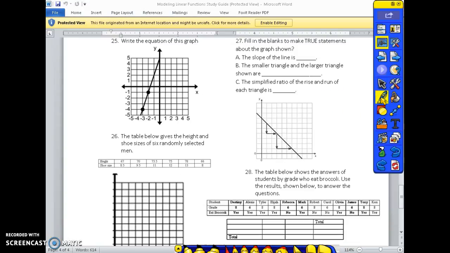25. Write the equation with this graph. We start at 1, 2, 3, 4, 5. We have two points. Start from the left. Rise over run. That's 3 over 1. So your equation is y equals 3x plus 5.